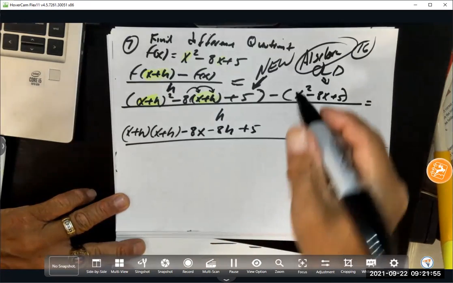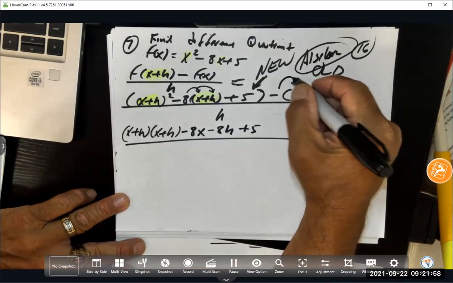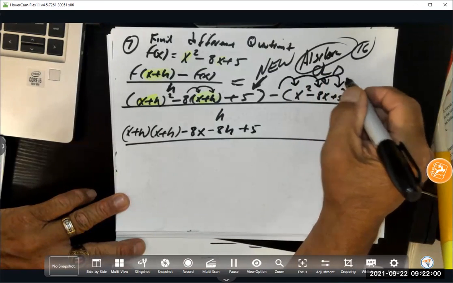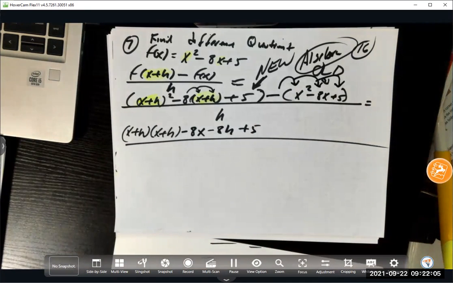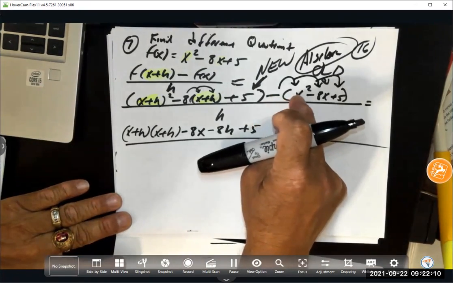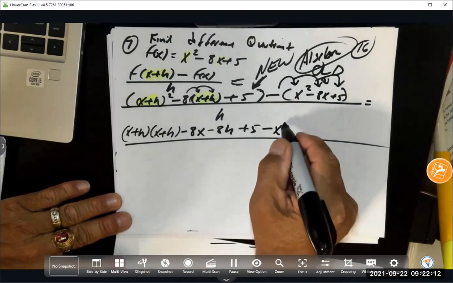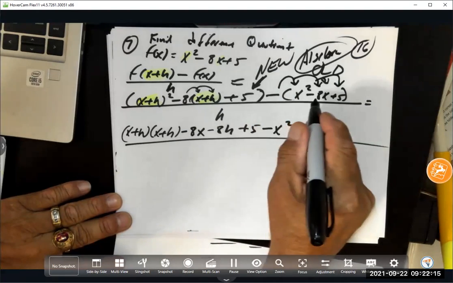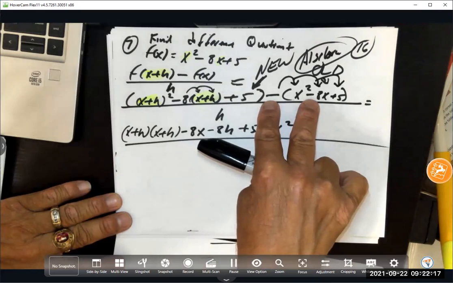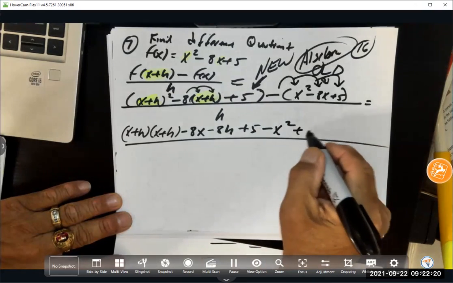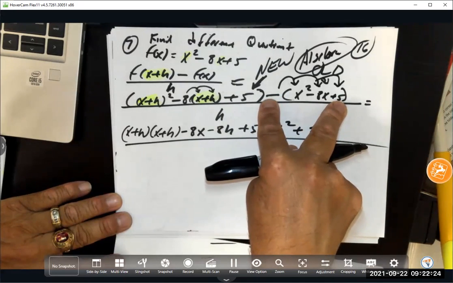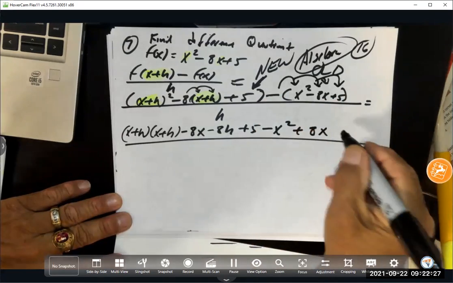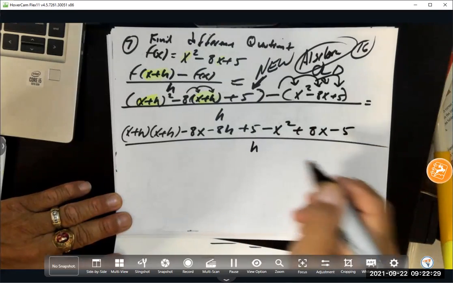Now, I'm going to ask you another question. You think this minus sign is going to affect the first number, the second number, and the last number? What do you think? It's going to change all the signs. Yeah. All right. So let me do that right now. So negative of a positive, this becomes a negative x squared. Okay, next one. What about negative of a negative? What is that? Positive. And what's a negative of a positive? Wouldn't it be negative? Yes, negative 5 over h.